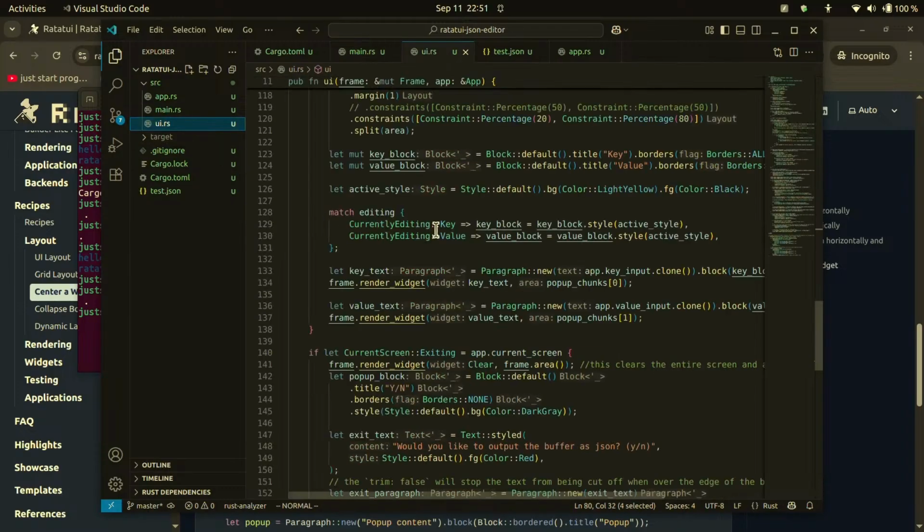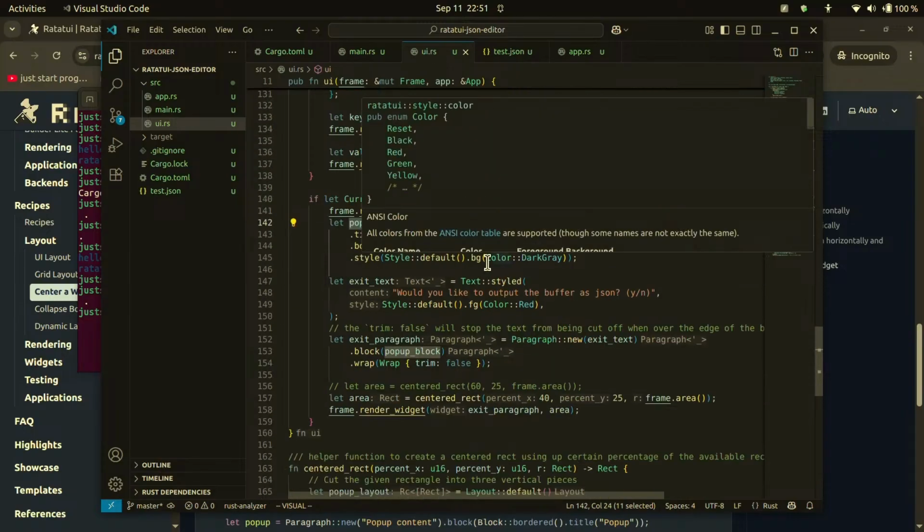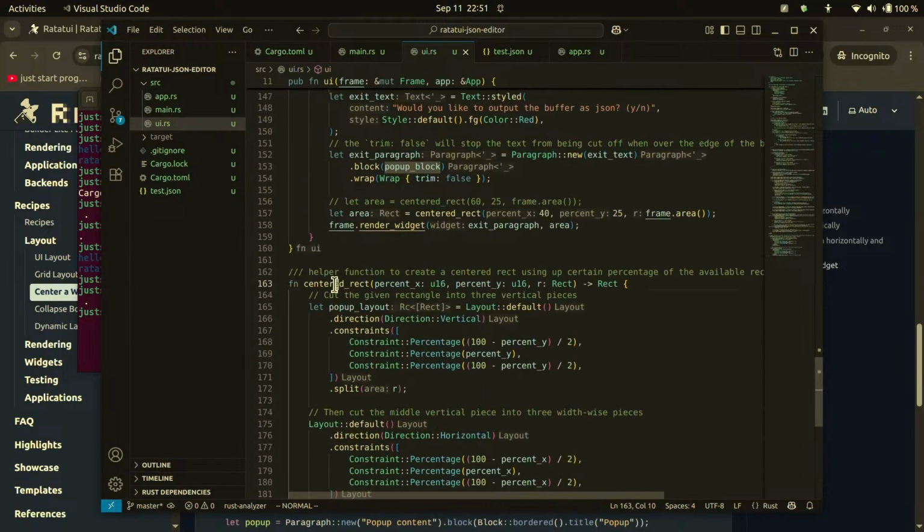UI. Okay, so current screen, and then you have pop-up block. Pop-up block, yes, no. Here, centered rect. So there's a helper function to create a centered rectangle using up a certain percentage of the available rect r.